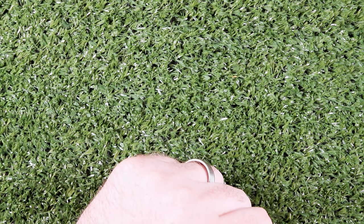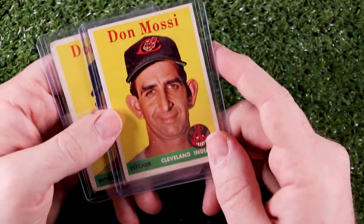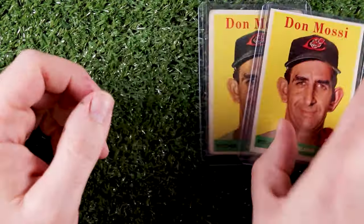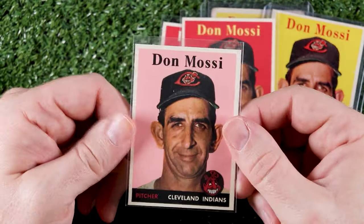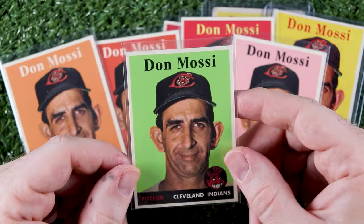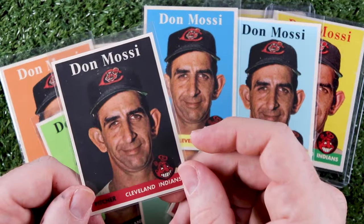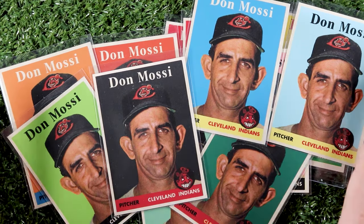Topps knew there was one card in the set that needed to be absolutely perfect, so they did a bunch of test issues to figure out the right color combination to use. Many of you know that they did the white letters and the yellow letters, but did you know that for this card they tried red with the yellow banner, red with the black banner, pink, dark orange, orange, bright green, aqua, mossy green, baby blue, royal blue, and black. Yeah, not many people know about these cards because — well, I'm a liar and they're not real. I just made it all up.